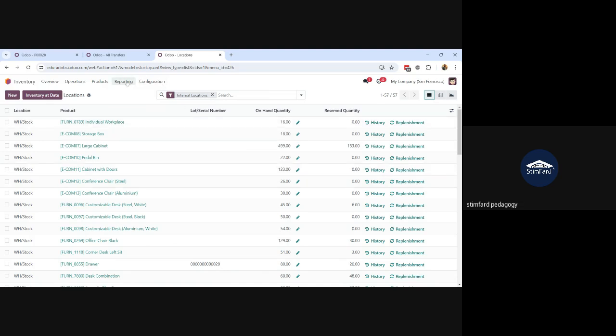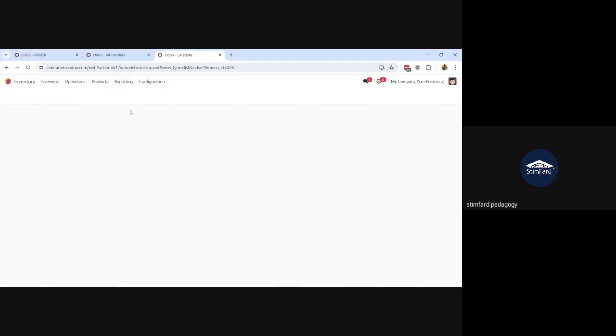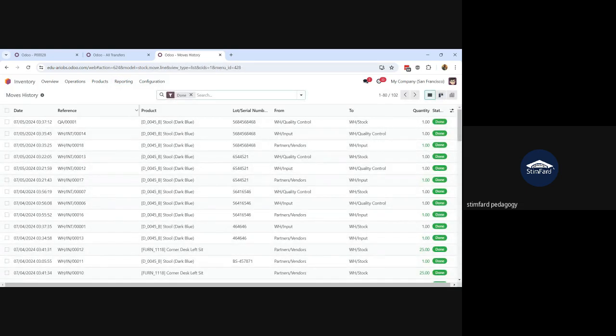The next report is moves history. It shows you all of the inventory moves history. Moves history means all of the inventory transfers. It can be deliveries, receipts, internal transfers, or quality assurance transfers.